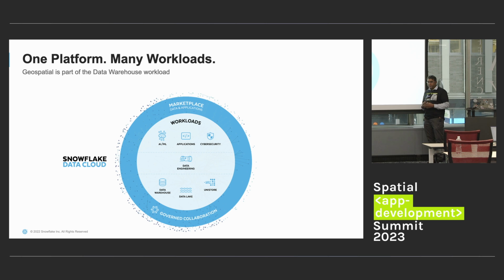Over the course of evolution, we have been adding more and more functionalities through AI, ML, applications, cybersecurity for one, and we have also been offering newer functionalities like Dockerized containers, which I will go through in a couple of minutes.